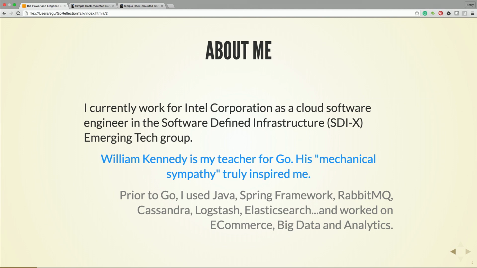He not only taught us the basics of the Go programming language, he also told us how Go's design is sympathetic to underlying systems. In other words, his mechanical sympathy truly inspired me.